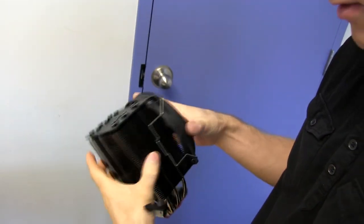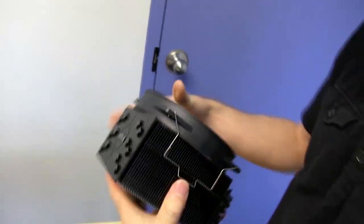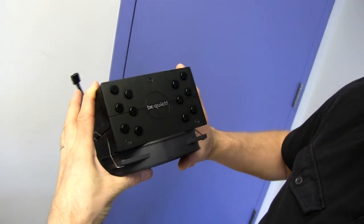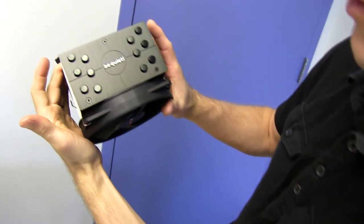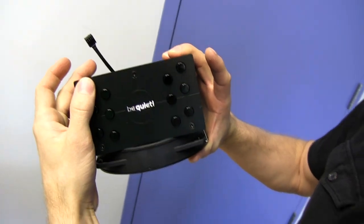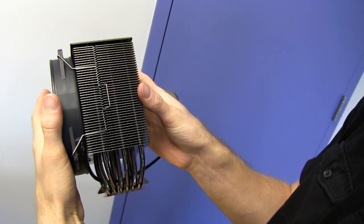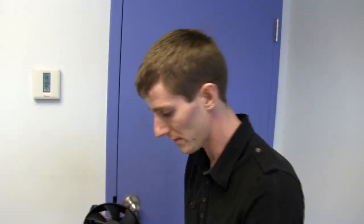I'd say about an A-minus for the dark nickel plating — I can see a couple small blemishes, but you'd never see them if you weren't picky like me. And the fact that they've got this beautiful brushed aluminum top piece that looks outstanding sort of makes up for it, because you'll never see the fins themselves anyway. They've also got — are these really metal? Metal caps on the tops of the heat pipes so you don't have to see the ugly clamped-shut end where the fluid is sealed inside. It looks outstanding.